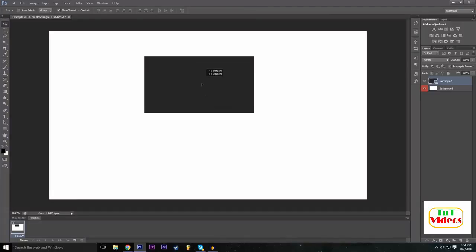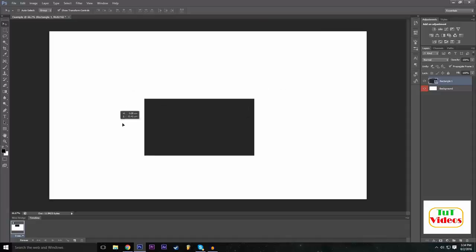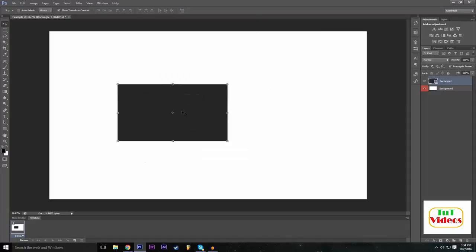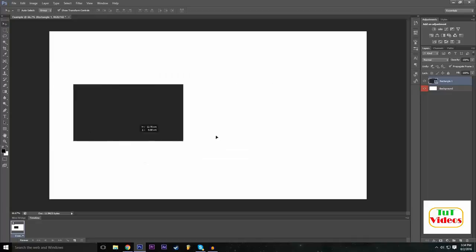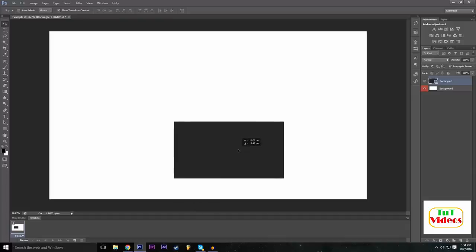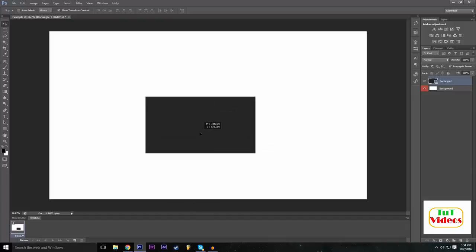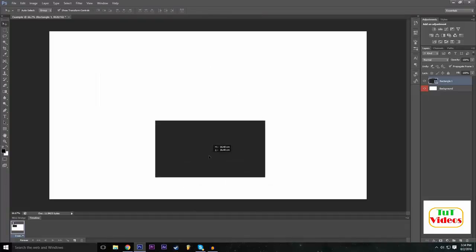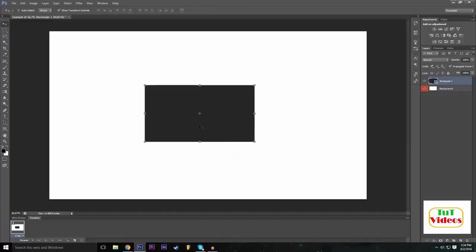If we're moving horizontally now, we can't move it up and down, we can only move it horizontally because it's locked. And then if we want to move it up and down, we hold Shift again, and as you can see, it does that. We can also do that diagonally, of course. So that's the way you can move things linearly, where it locks onto the axis it's on.